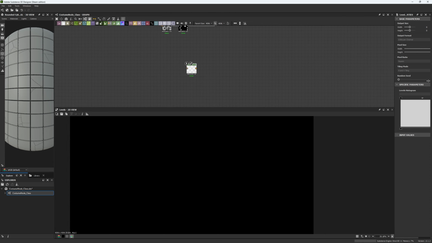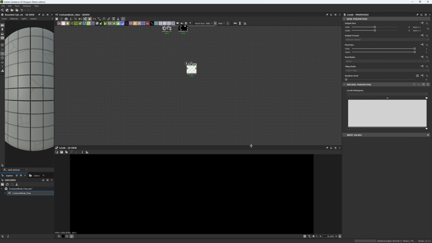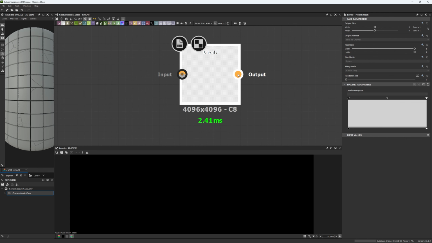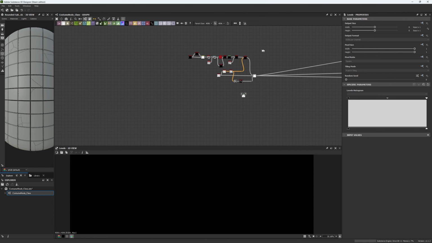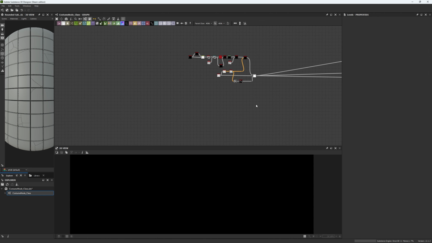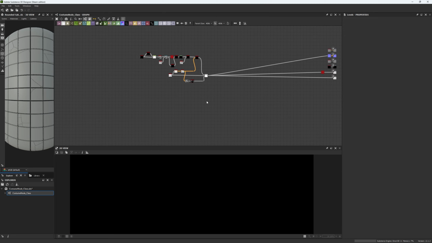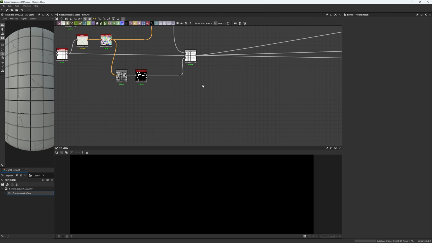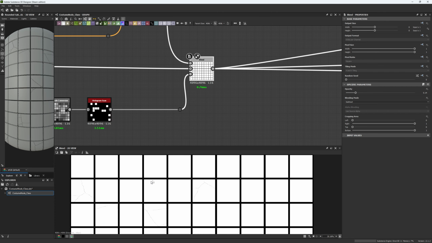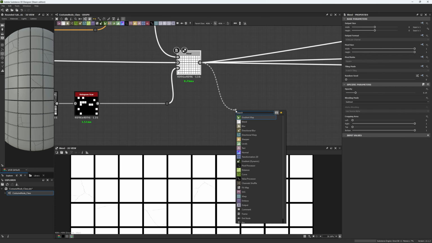But every node in Substance Designer that has a process has an input and an output. It has an input with grayscale or color information and outputs with color or grayscale information. So in order to generate this new node that we want to create, we need to generate our inputs and outputs. Now we're going to start with the easiest one, that is our output.